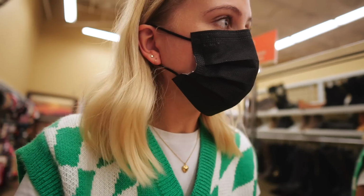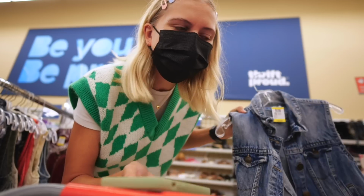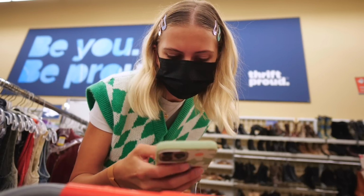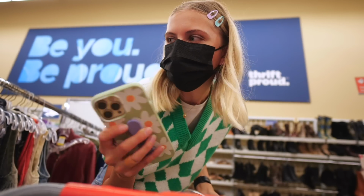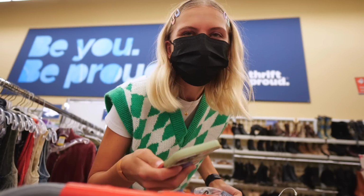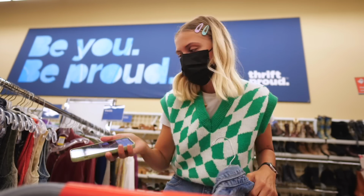But oh, they've added all of their cardigans and sweaters. Oh my gosh, they actually have some really good denim vests here. I already thrifted a denim vest recently, so I'm not gonna get any. And definitely I didn't see many vests on the inspiration photos that I have. Obviously I'm also aware of what the fashion was like because I was alive then, but I really want to stick to at least the outfits that are in the photos that I have.